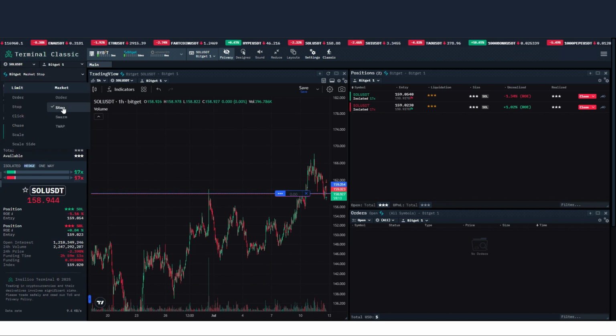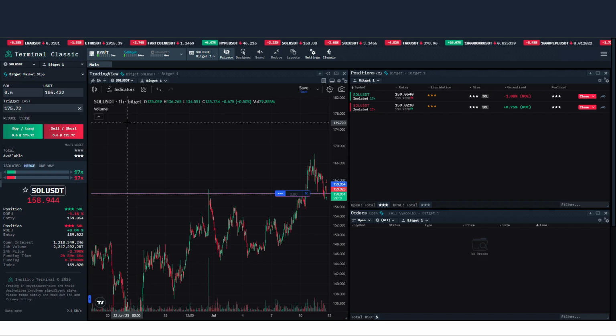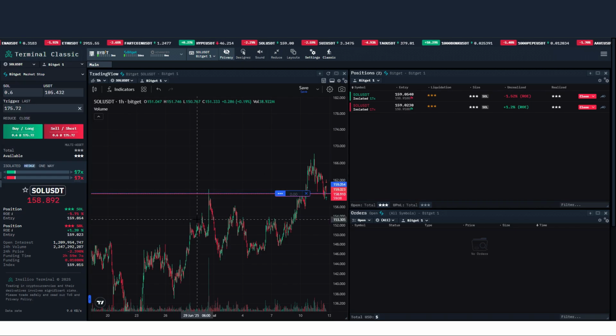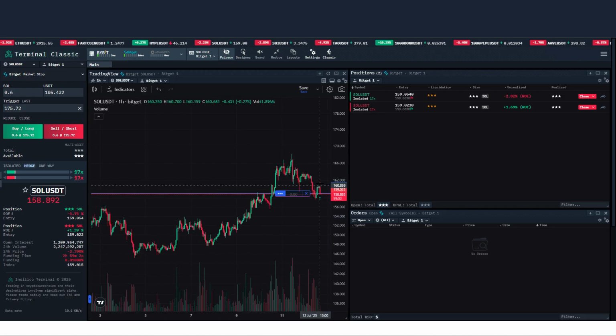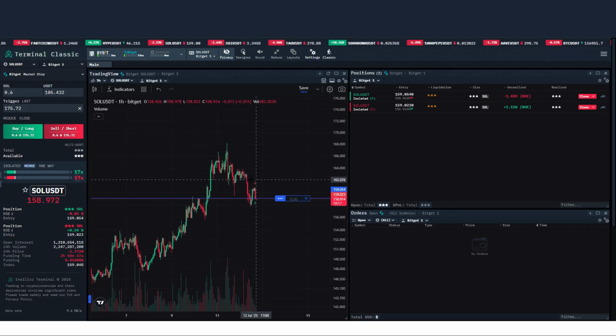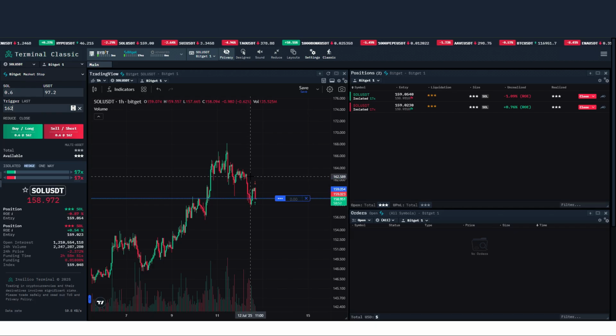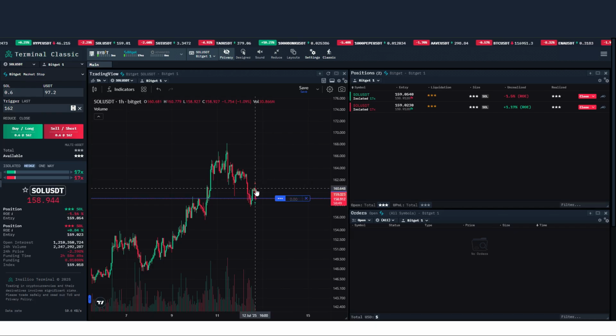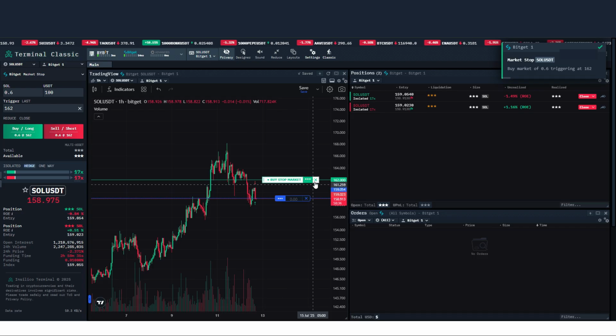Market stop. This is actually a really good one. Market stop is like a true breakout trade. I use this frequently. If I'm like, hey, let's look at Solana. This isn't a beautiful chart, but let's say I was like, all right, 162, again, that example, basically buy. So this is me just saying, hey, when price gets up here, I think it's a breakout, enter immediately and go. So I'll just show you what it looks like. You can just be like, all right, $100 at 162, buy it. And then you see how it just put that on my chart here.